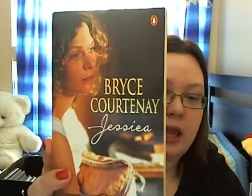And I bought this because, well, I've heard the book is quite good, but also because this is the mini-series edition of the book. And on the front is Leanna Walsman, who I actually worked with once, and her brother was my boss. So I got to meet her a couple of times, and as soon as I saw this on the shelf, I recognised Leanna and thought it was a good time to start reading some Bryce Courtney.